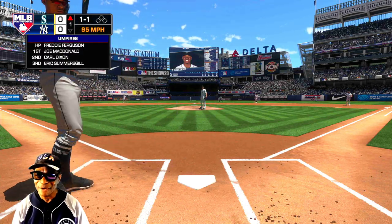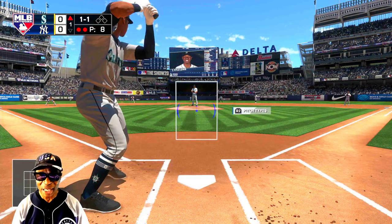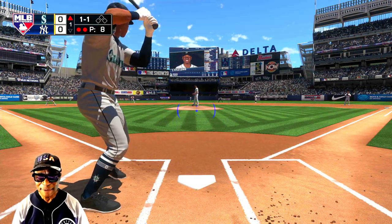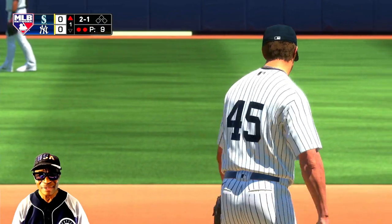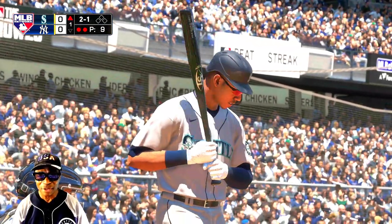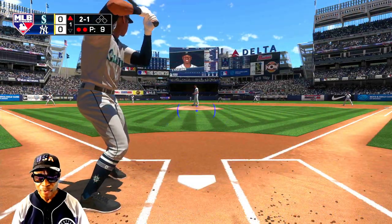Fastball, and he comes back with another fastball. And there is our officiating, calling balls and strikes. Mr. Freddie Ferguson, you know, this is one of the guys the Yankees always have, good pitches that the rookies are going to have a tough time with. If you've played in the league, all right, we're getting better. That was 97. He's got his own zone. He's setting us up right now. He's throwing fastballs, man. He's going to come back with that knuckle curve. Let's get back to the count, baby. It's a 2-1 count. Here we go.